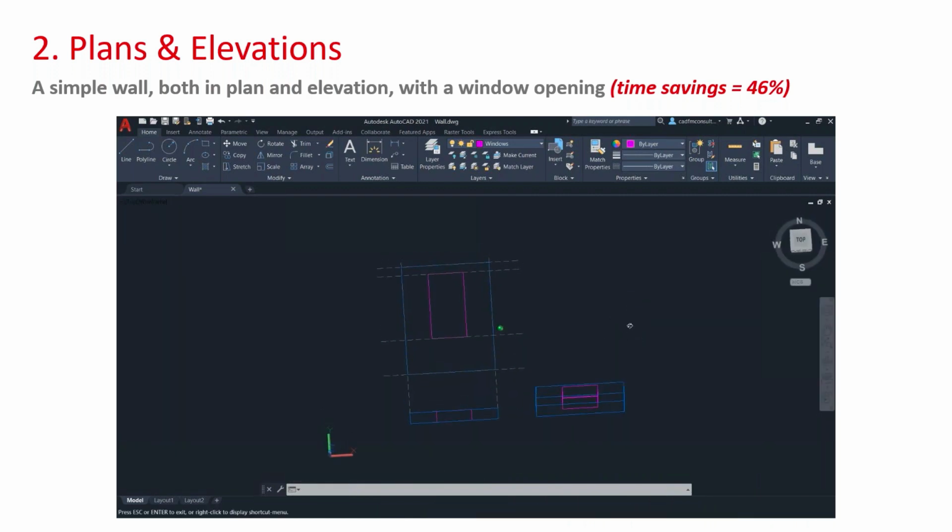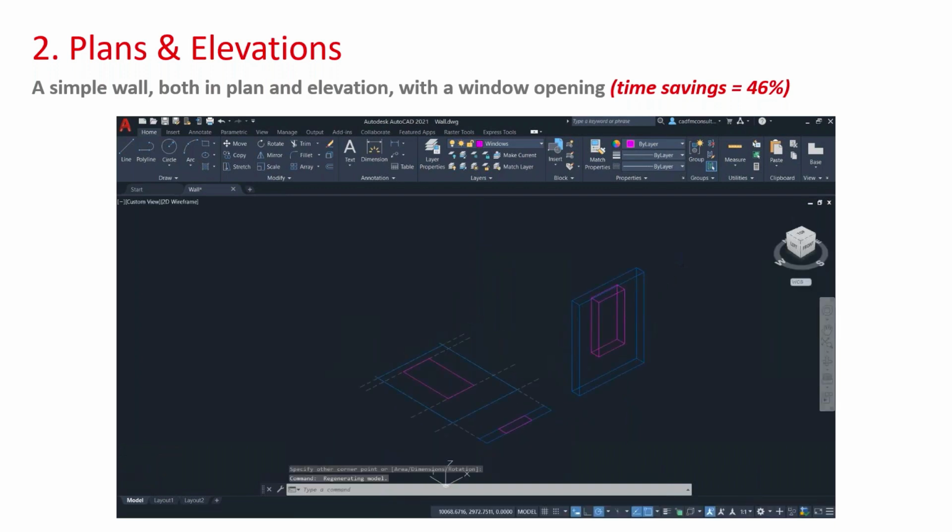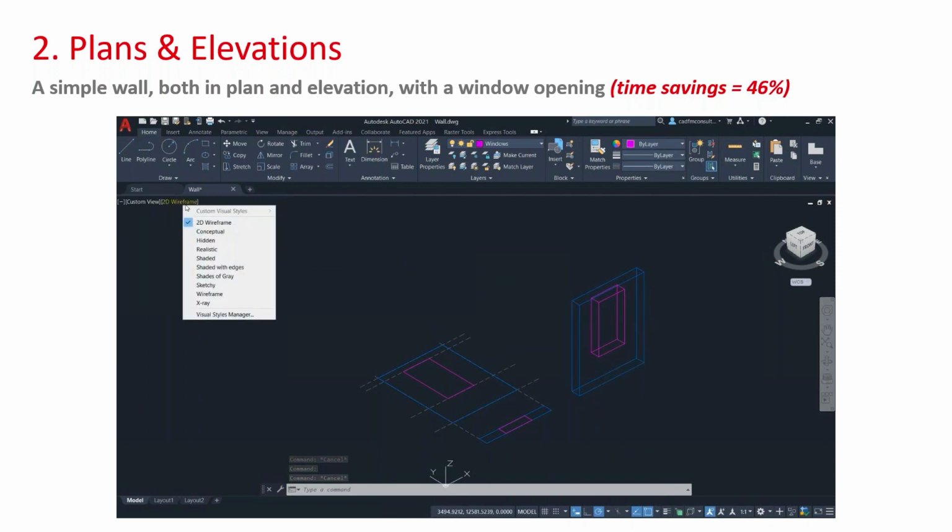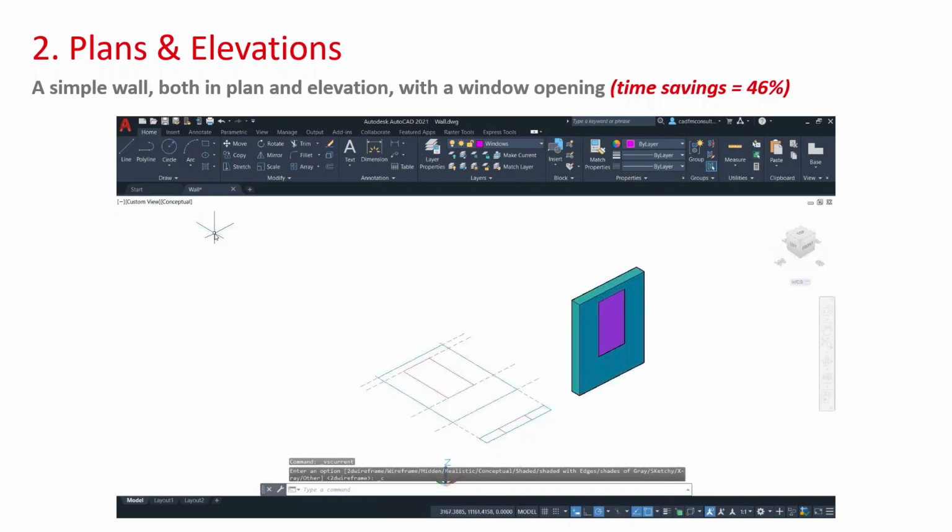Now here's the trick. What I can do now is a little 3D orbit there. My wall and my window are already there in 3D. So I've already got a top view, front view, side view, etc. all in place already. They're just dumb 3D solids to represent a wall and a window at the moment. I can go into a lot more detail later in the 3D modeling.